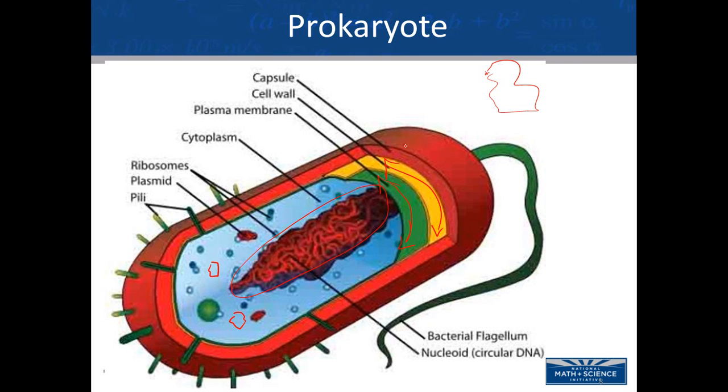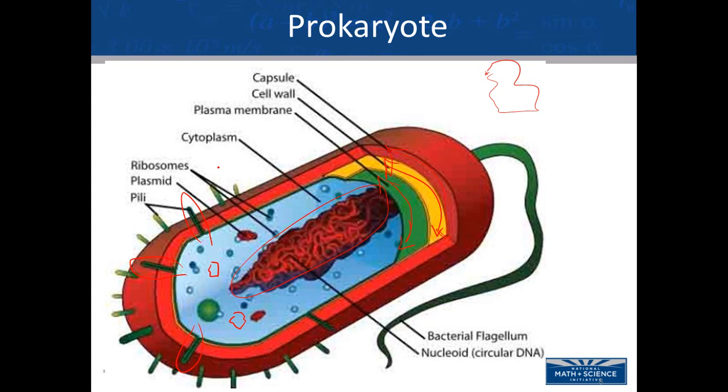There are some prokaryotic cells that, in addition to the cell wall, have a slimy capsule covering the cell wall. That slimy capsule seems to confer some extra protection for the prokaryotic cell. In addition to that, there are some prokaryotic cells that have these little plasma membrane extensions sticking out.